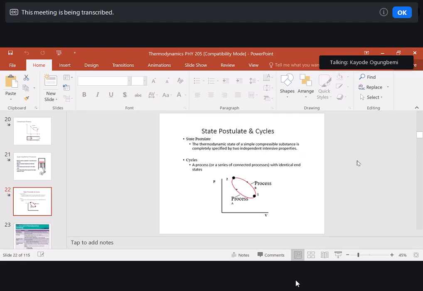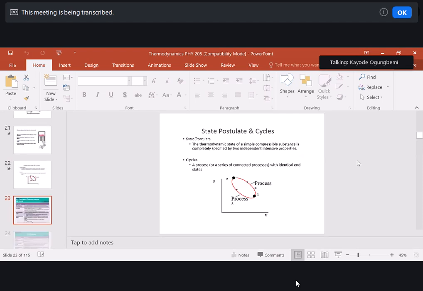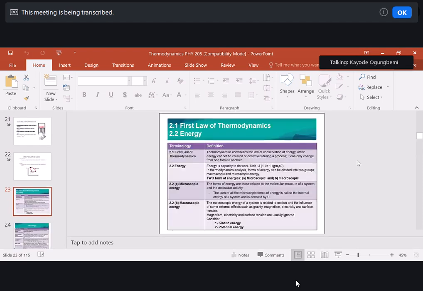Then from 2, that is process B, back to 1, to a higher volume. In other words, lower volume corresponds to large pressure, and large volume corresponds to lower pressure, and they arrive at the same state. So that process is called expansion. Okay? So there are many ways of getting into that state. Now let's see the definitions we have here.